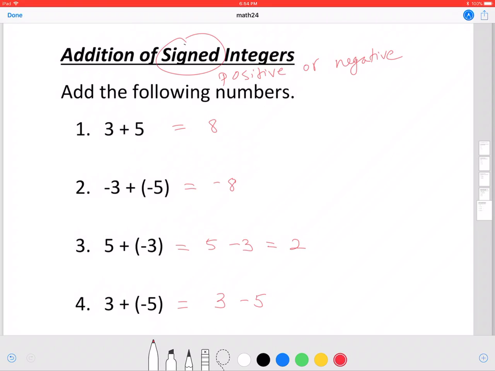Now, you're probably told in elementary school you cannot take away 5 from 3. But here in pre-algebra or algebra, we can. Just the answer will be a negative. Right? So here, the answer is negative 2. So what I want to emphasize is that numbers 1 and 2, we are actually doing the addition. And you're saying, well, isn't that what the problem is? Well, number 3 and 4, we are actually subtracting.